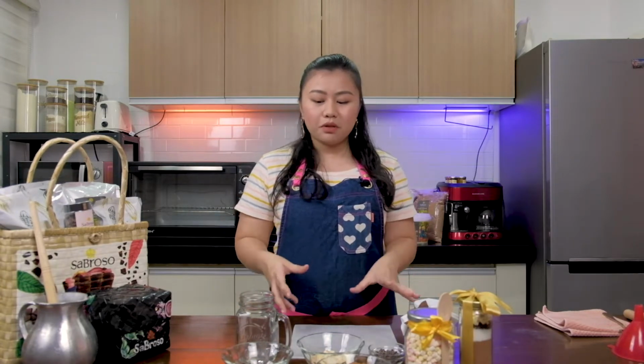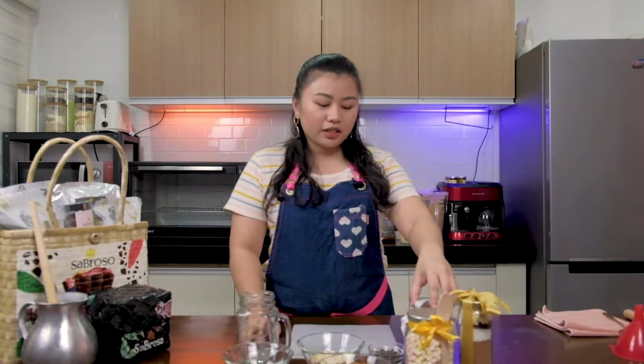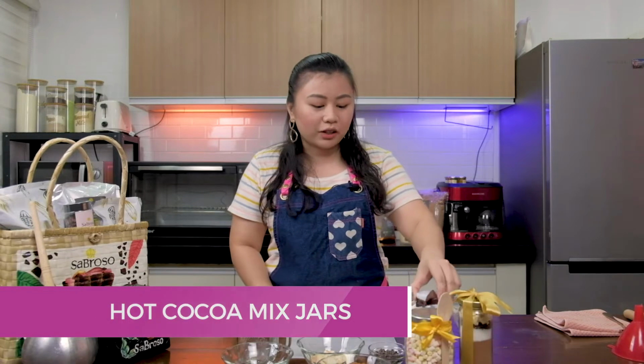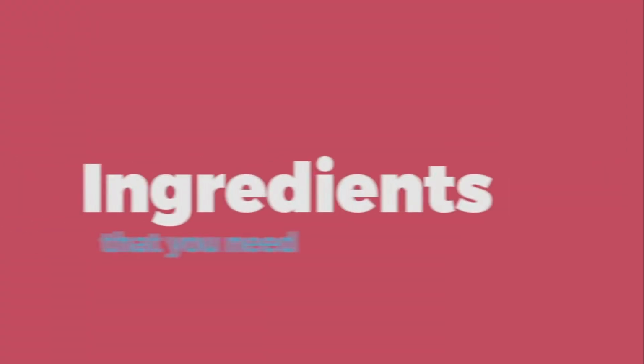Today, we have a very special recipe for you. Just a quick and easy recipe for you guys. This is our hot cocoa mix jars. These are so perfect for gifts during these holidays and so easy to do yourselves.